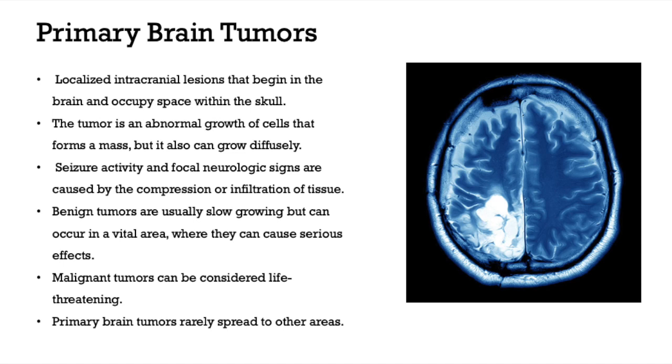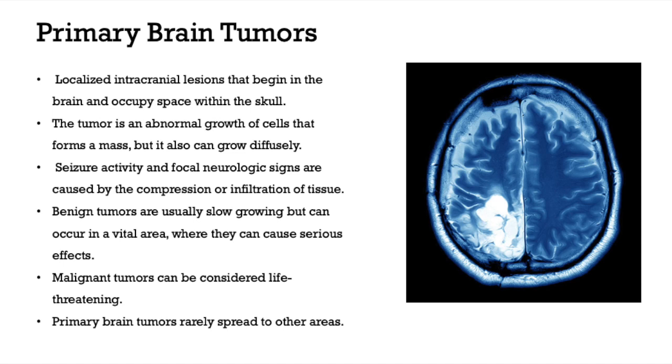Brain tumors can be slow growing. If they're benign, they're typically slow growing, but they can occur in vital areas of the brain, right? So we have areas in our brain that if we had a brain tumor, it could alter our balance. So think of your cerebellum. It could alter our vision, think of your occipital lobe, your frontal lobe, think behavior, right? Decision making. Malignant tumors can be more life-threatening because they grow much quicker. They're much faster growing and they may metastasize somewhere else.